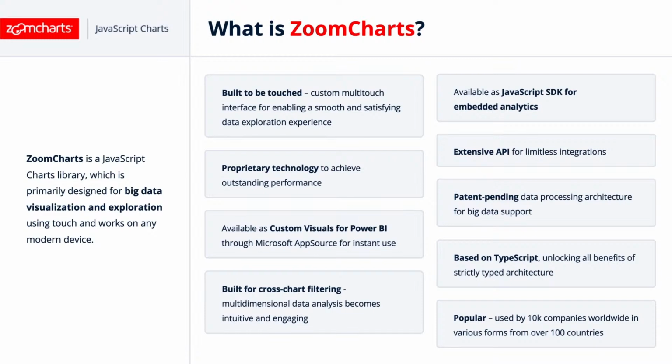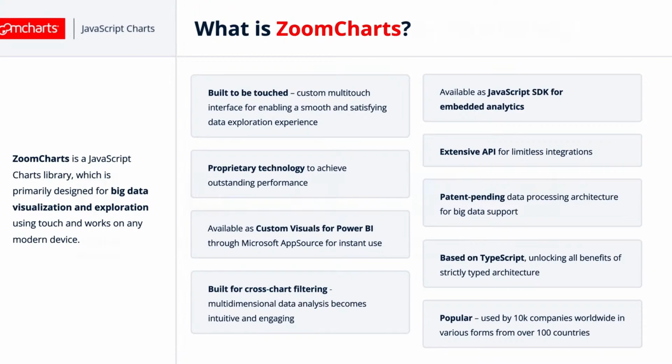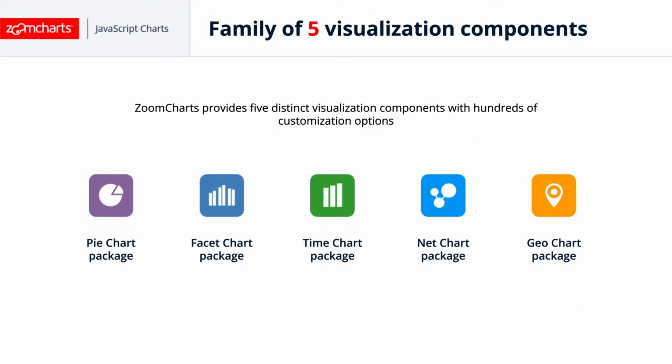We're used by over 10,000 companies worldwide in over 100 countries because our solution works for what it does. Now, ZoomCharts comes in 5 different visualization packages, each designed for one broad type of data visualization task, like say a pie chart, or a time chart if you're working with time data, or a net chart if you're working with graph data, and so forth and so on.